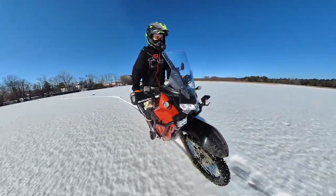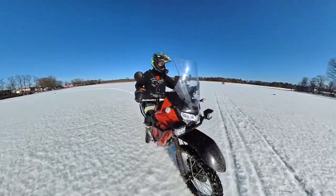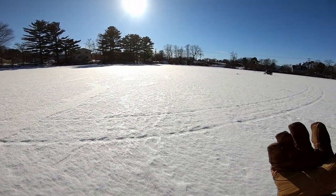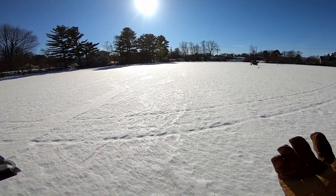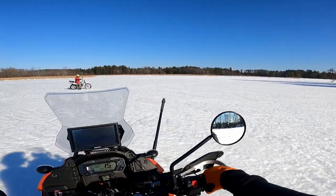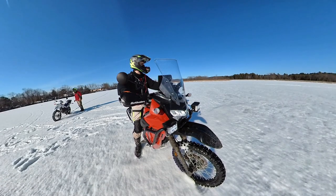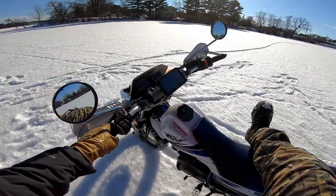Yeah, I think a few more studs in this would definitely make me a lot more confident. But these do pretty good how they are. I mean, we can get a pretty good running start here. Yeah, if you want to, and just head straight that way. Yeah, right. I don't think it's over 4 feet deep. You ready? I'm getting a running start. All right, me too.